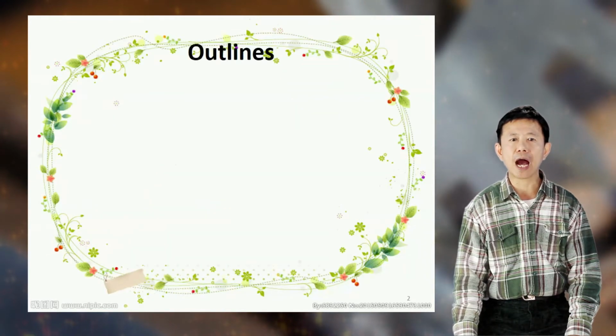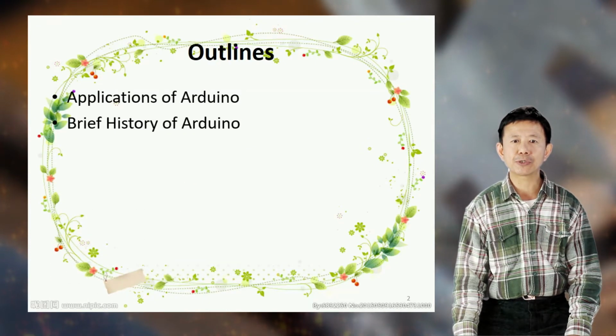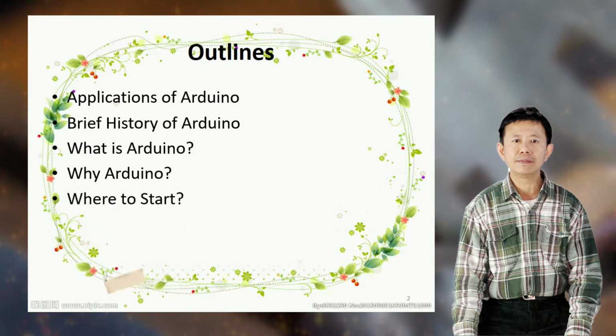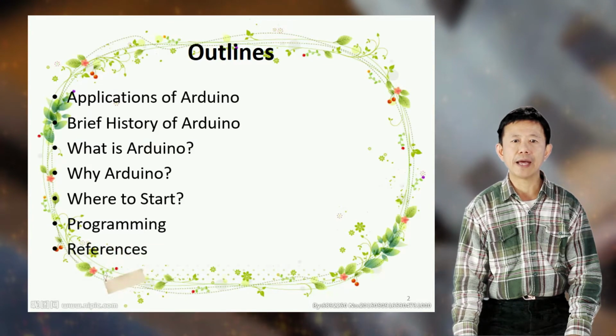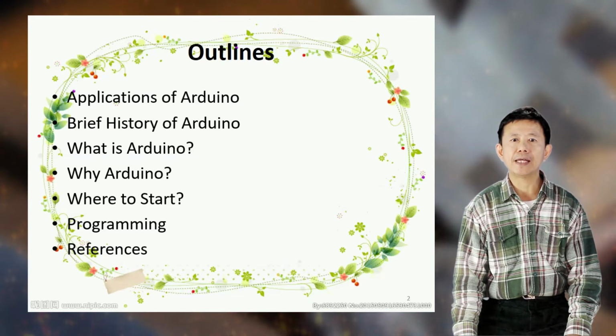I'll begin with the outlines of this unit. Applications of Arduino. Brief history of Arduino. What is Arduino? Why Arduino? Where to start? Programming and references. This topic is kind of lengthy, hence I divide this unit into 3 parts, so you may have a short break after each part.